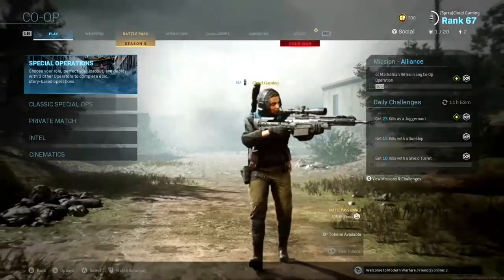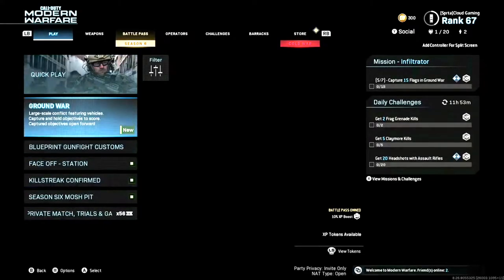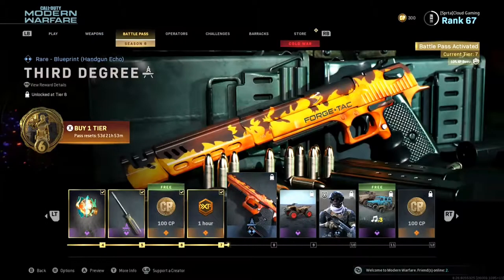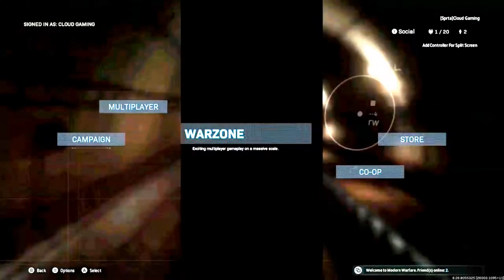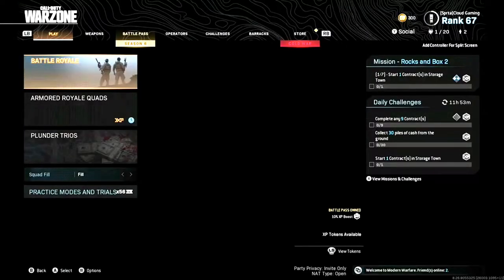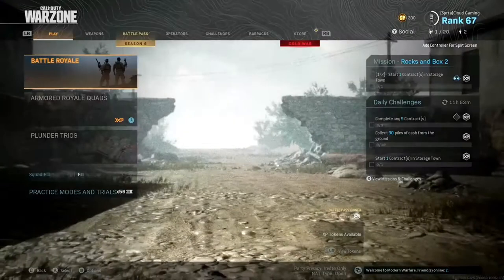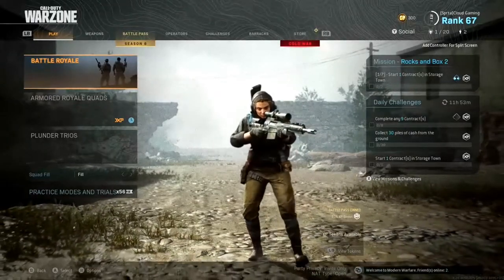About half a tier. Whereas if you go to something like multiplayer, you get a tier for every 15, 16 games you play, each being 10 minutes at the most, and I'd say about 5 minutes at the least. So even if it's the least amount of time, you're getting about one tier for every 75 minutes.